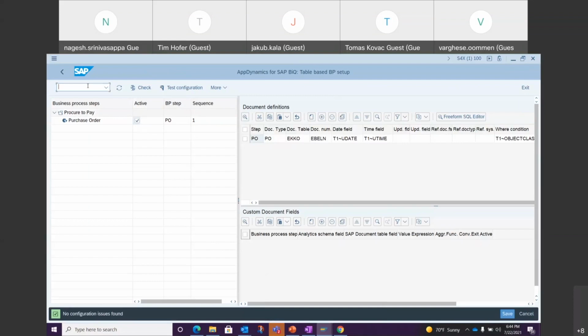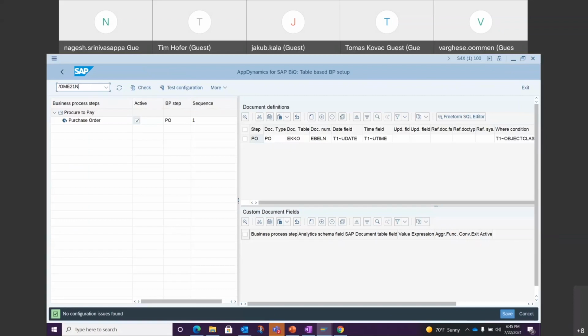So just to connect the dots here, as Nagesh creates the PO, is this now set up to run and capture it and send it to the controller yet? Oh, not yet. We just configured what we want to pull.